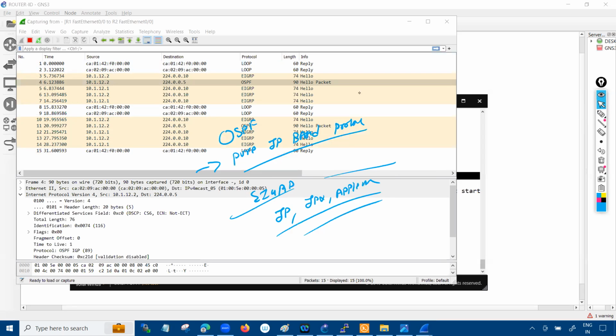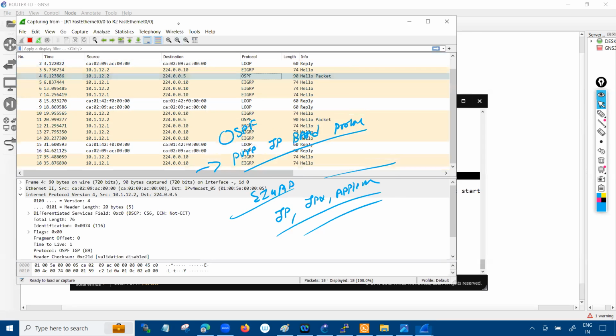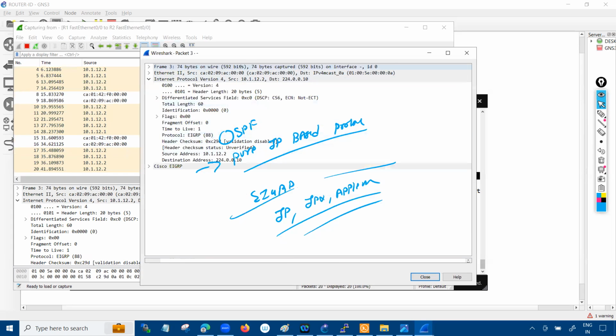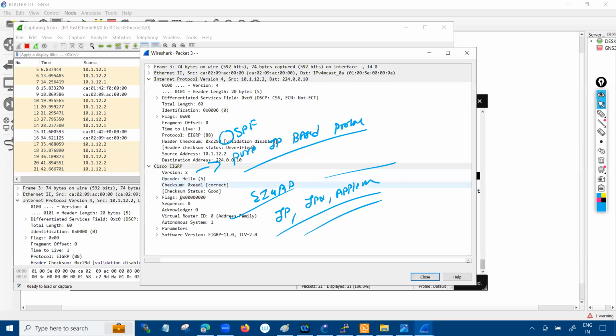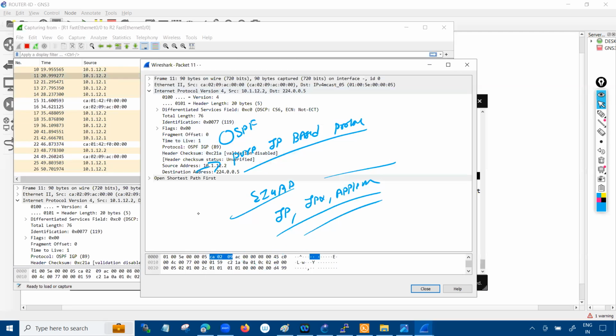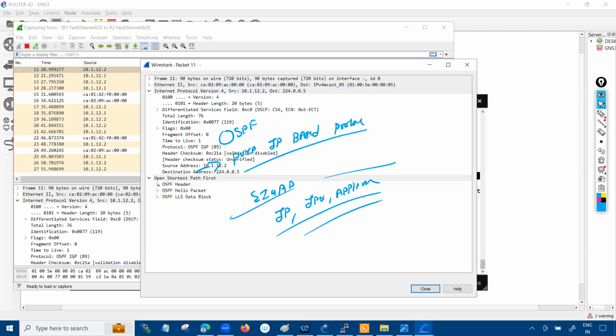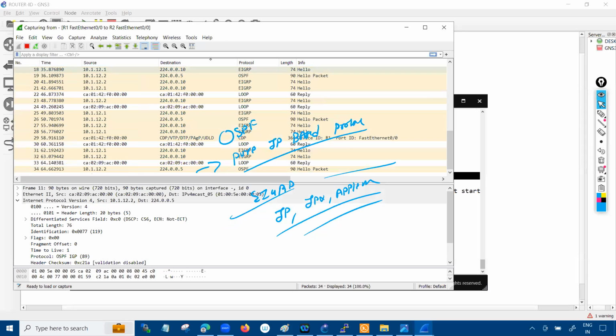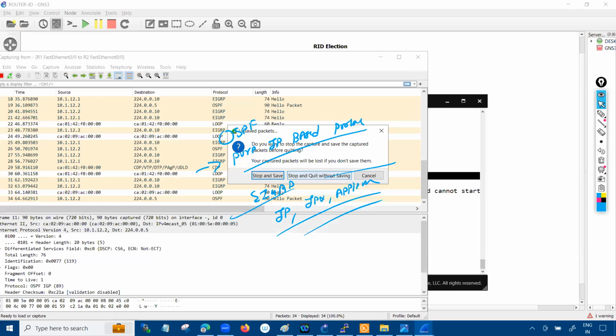That's why. And another reason is the router ID concept. If you see the EIGRP hello packet, we are not sending any router ID information in EIGRP. But if you see the OSPF hello packet, we are sending the router ID. So that's the reason OSPF doesn't form the neighborship if they have a duplicate router ID, and EIGRP does form the neighborship.